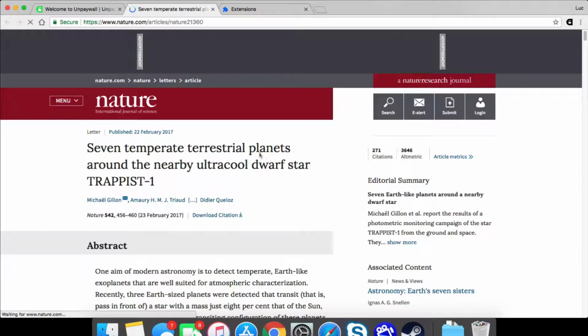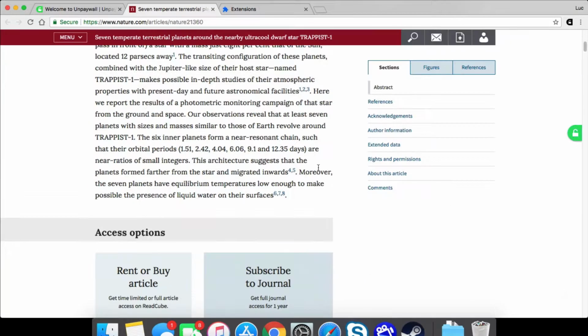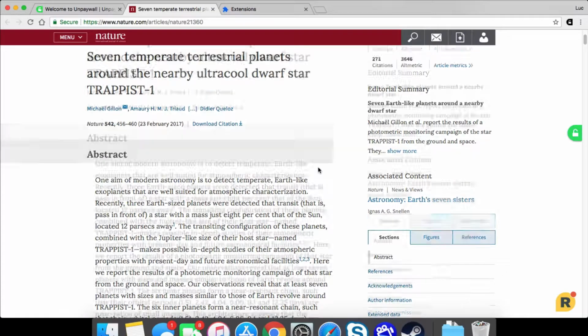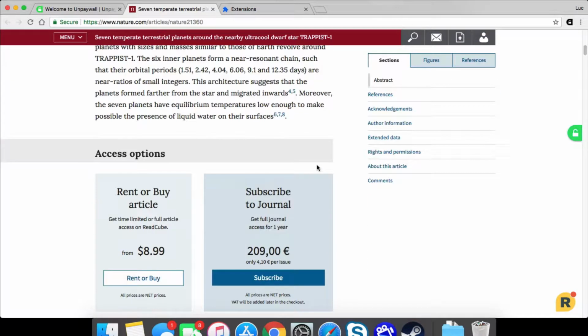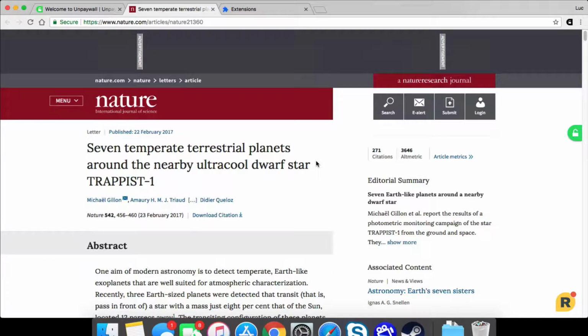It's going to take us to Nature, the journal, and so we've got an article here, 7 temperate terrestrial planets around the nearby ultra-cool dwarf star TRAPPIST-1. Yay. So we can see the abstract, and then it's telling us to rent or buy or subscribe to the journal. Okay. Over on the right-hand side, we've got the Unpaywall button here.